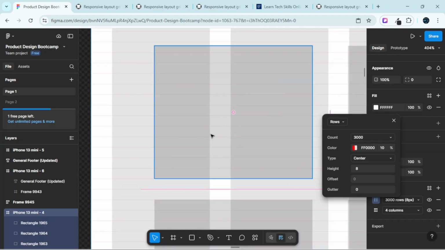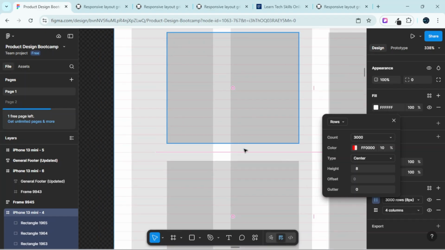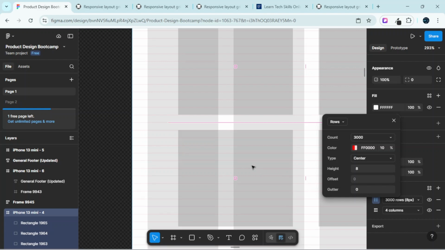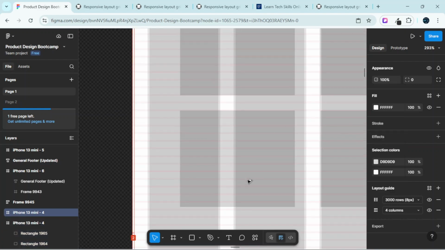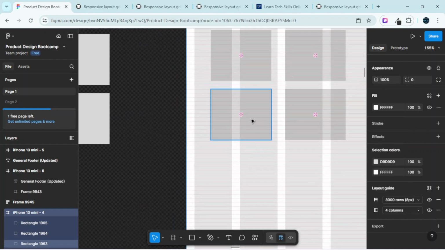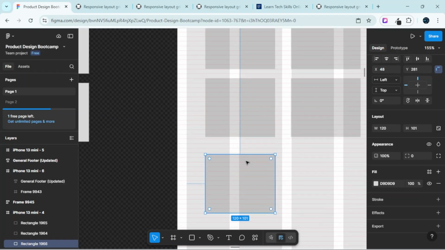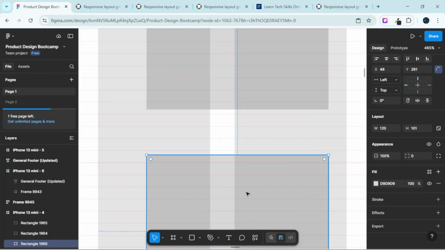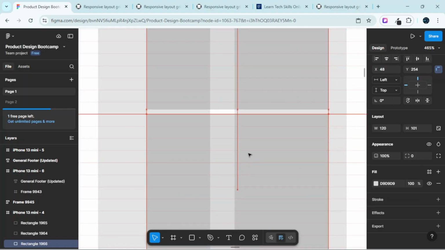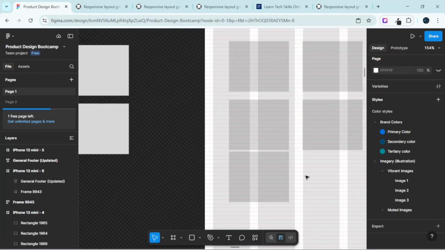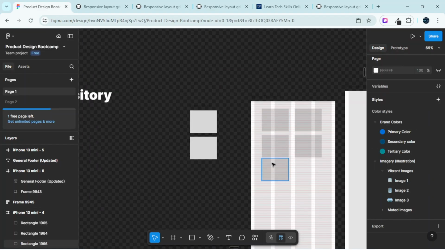So with that, I can position elements inside this frame at a distance of 8 pixels from one another. So I could just make another copy of this particular rectangle, select it, make another copy. And then if I want it to be 8 pixels away from this, I'll just have to bring it over here till it aligns with that particular grid line as shown by the Figma guide. So with that, I am now done with positioning that element.